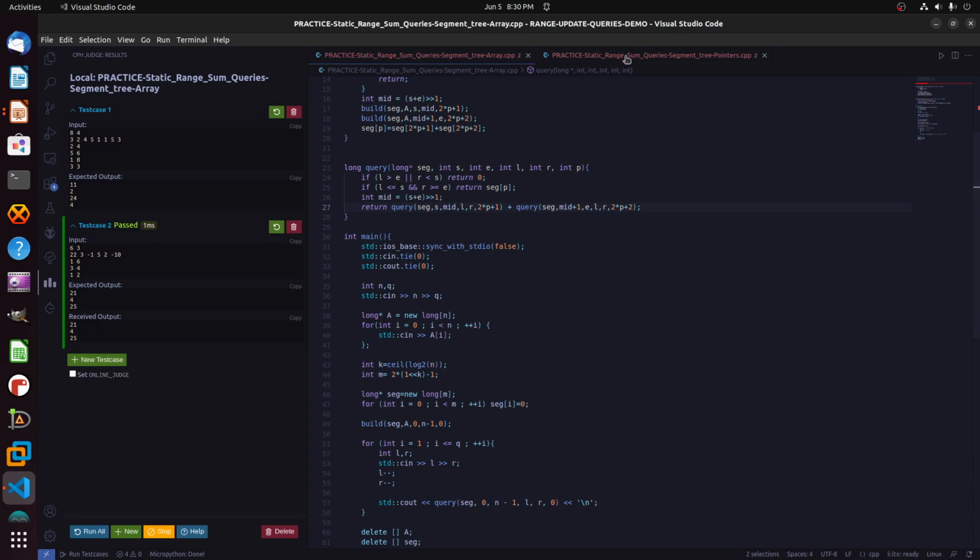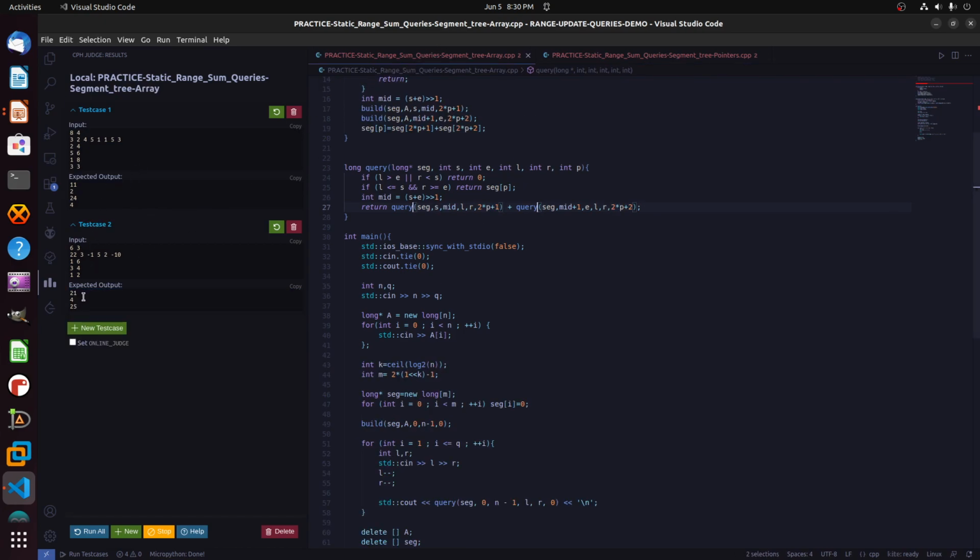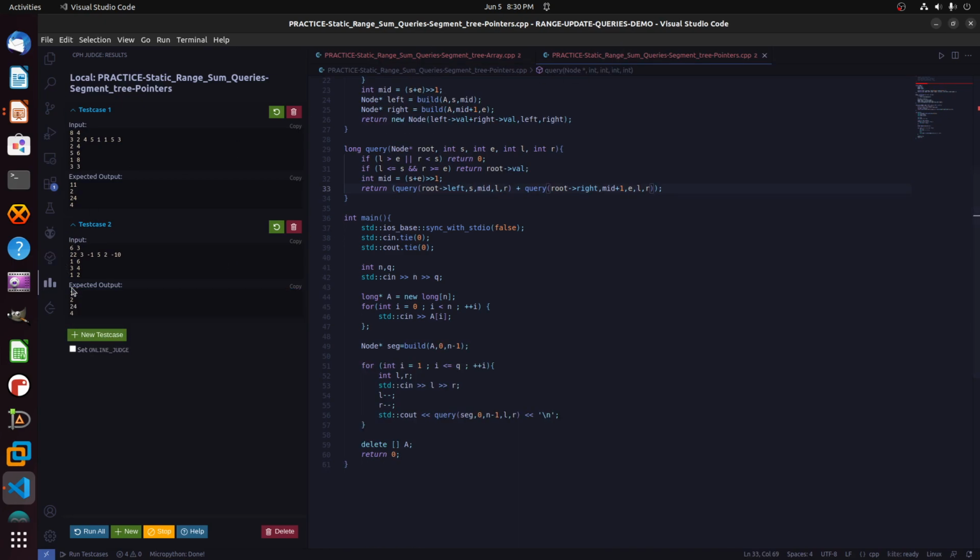And here, I have 11 here. Why do I have 11 here? It's not the same expected output here. That's why.